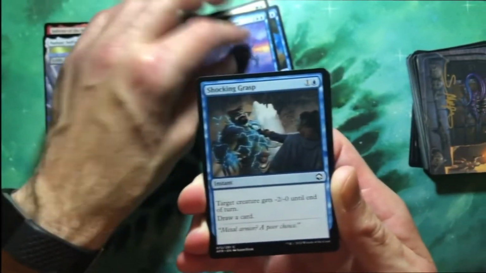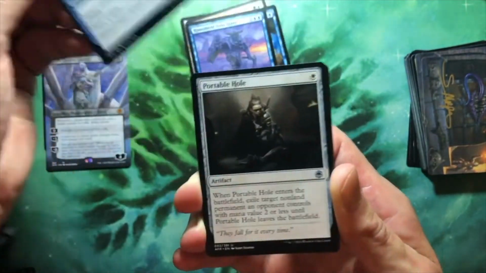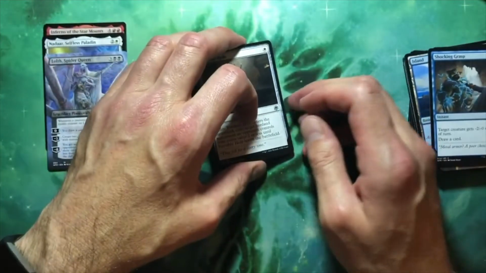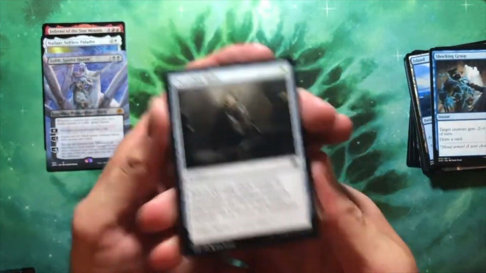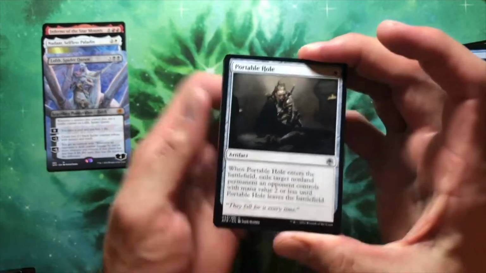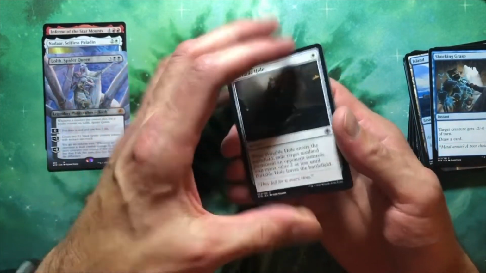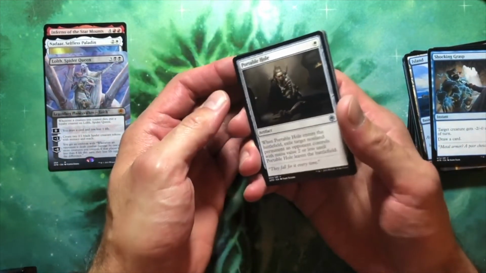Good game, y'all. Oh, Shocking Grasp. Y'all, she's grabbing his titty. Of course it's a Shocking Grasp. Come on. Yes. It's portable. Why am I 12 years old?